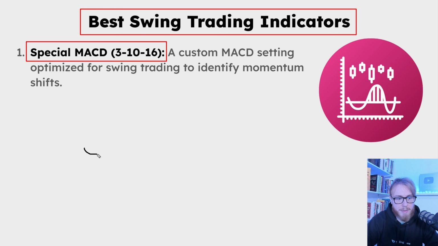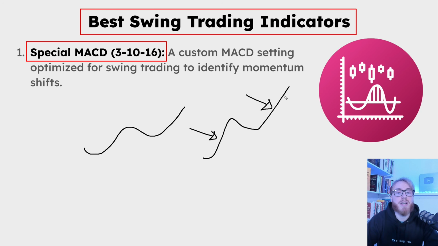So for example, if we have a move that maybe goes like this, it's not very strong, we don't really have too much momentum. But if you see a movement that goes up maybe like that, and then you see another movement like this, both of these parts right here have lots of momentum, or strong momentum.